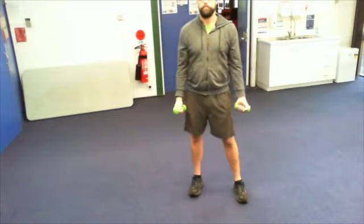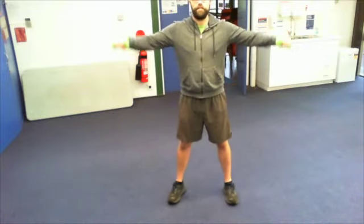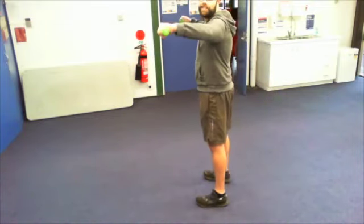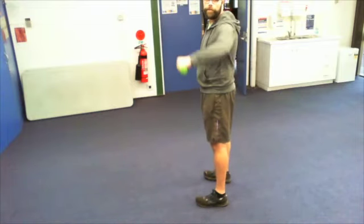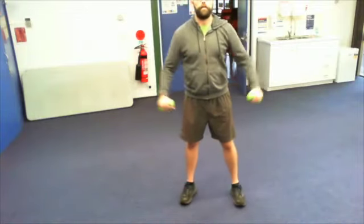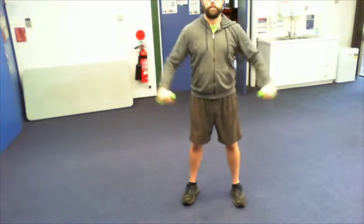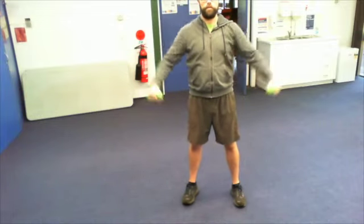Good. All right, this time we're going to go sort of out to the side. So start at the front of your thighs, and we're going to come out to the side. So if I was here, it's just to there. Notice that my upper arm is just coming out to the side, right? Just like so. Not high, not up here, just to there. Just little movements. If that hurts, just leave this one alone, maybe.